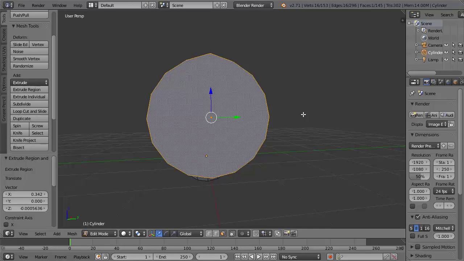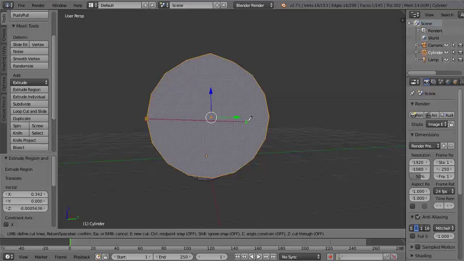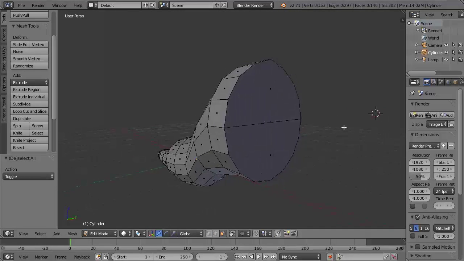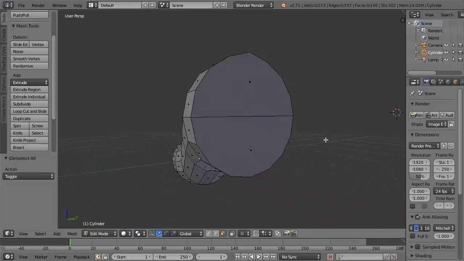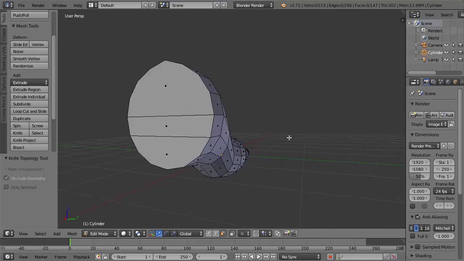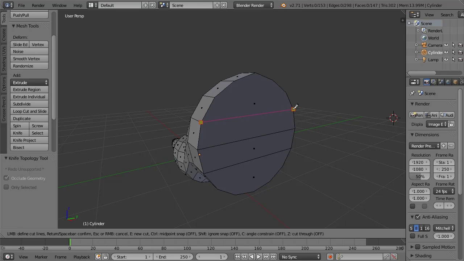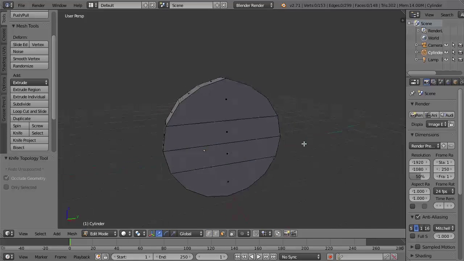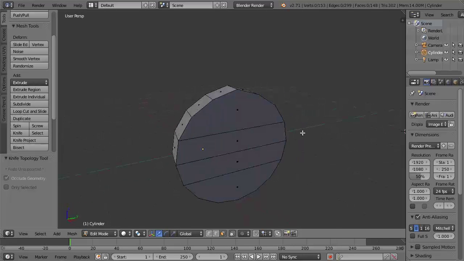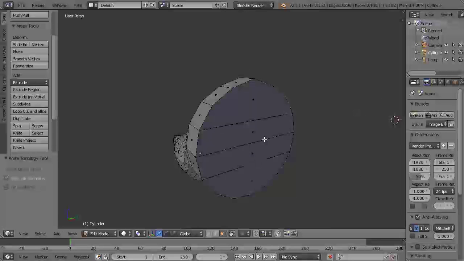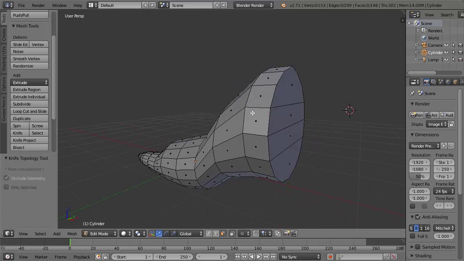So let's go ahead and get the knife. I'm just going to draw straight across from that point. So something like that. Let's go ahead and draw across here. All the way across. So something like that. And let's do the same thing up here at the top. So we're just kind of taking this N-gon, which made it really easy for us to kind of extrude this out and get us in position. But now we are kind of drawing out these lines so that it's not an N-gon anymore, but kind of a configuration of quads and or triangles. We're going to stay mostly quads, which are these four-sided polygons.